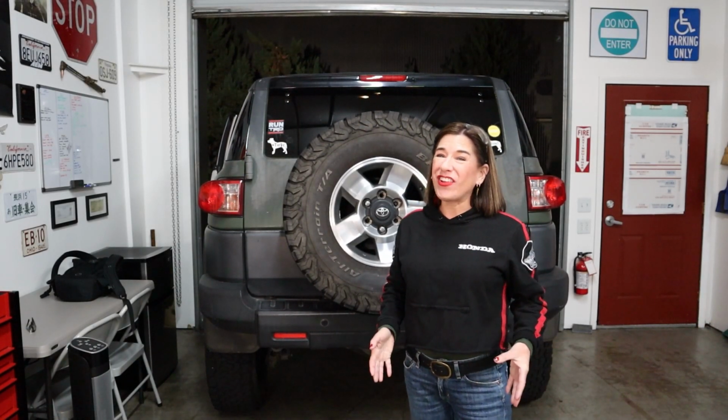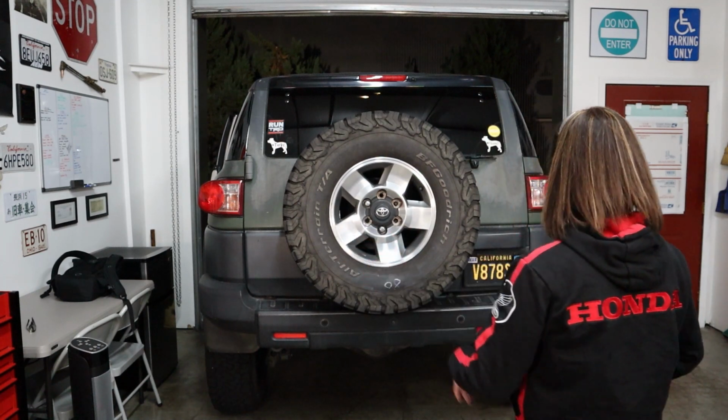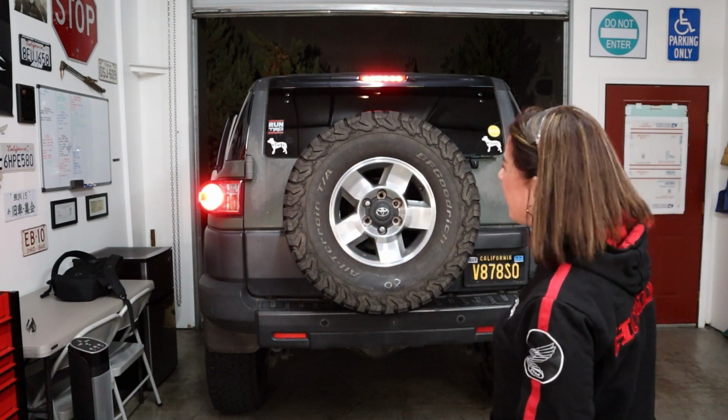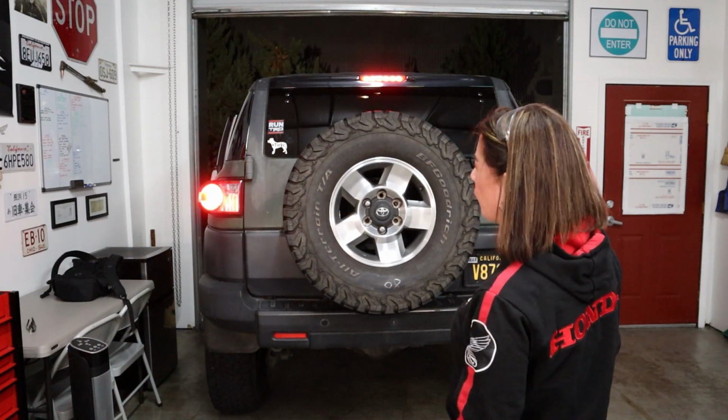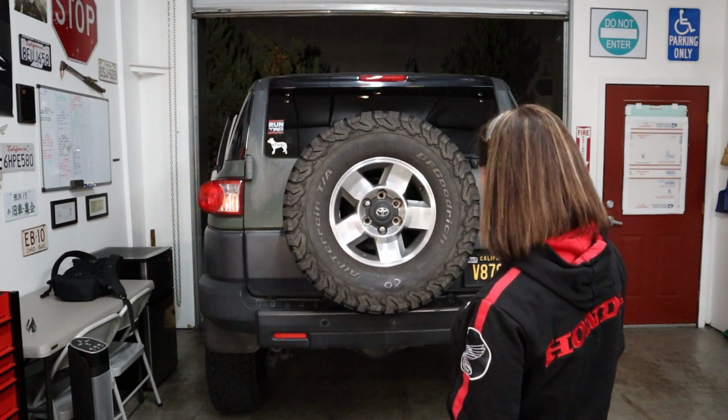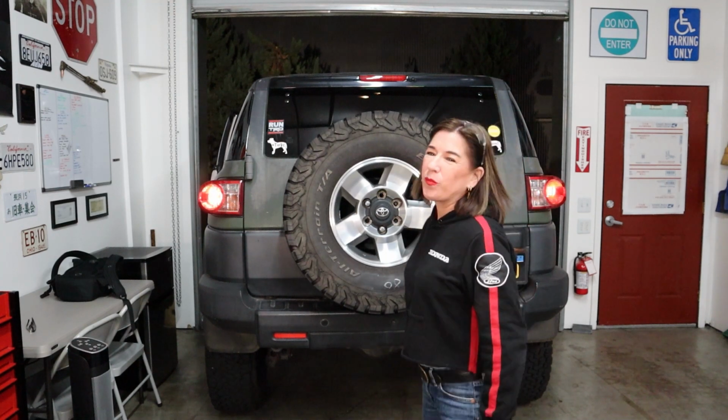Okay, now we're going to go ahead and check the rear bulbs. Let's do the brakes. Perfect. Let's do the four-way flashers. Awesome. Let's do turn signals. Got that one. Got that one. Bam, we're good to go.